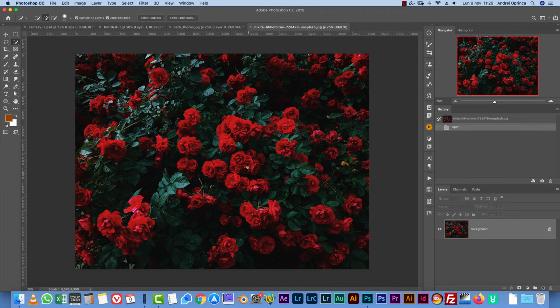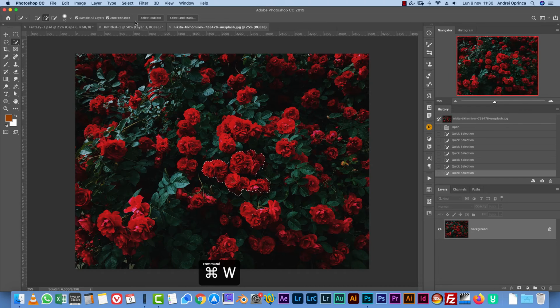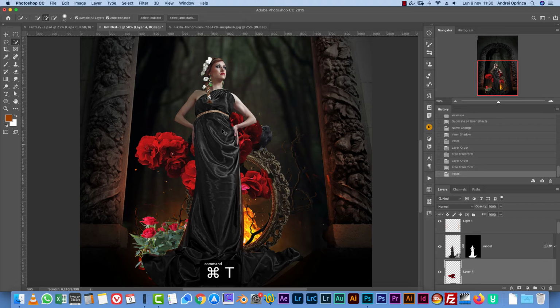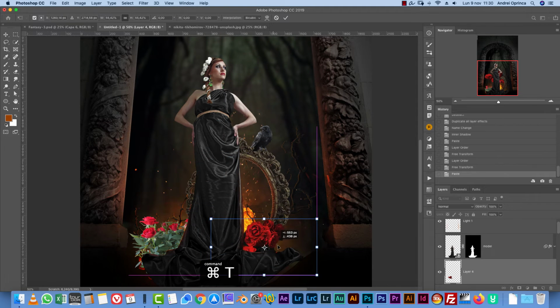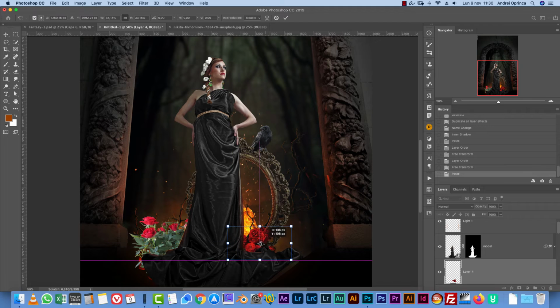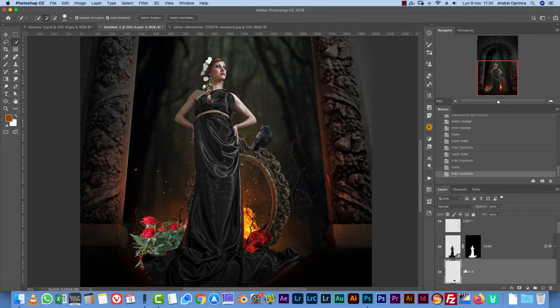So get the quick selection tool. Let's say I want to have these ones on my image. I'm just going to select them like so. You can even select a few leaves if you want to. And I don't want to do that. I just want to have some of the roses themselves. Now I will copy this and go back to my image. Let's close this and paste it right over there. And that's pretty much it. You can see you can put it down there and you're good to go. Now let's name this Rose 2 and the other one Rose 1.